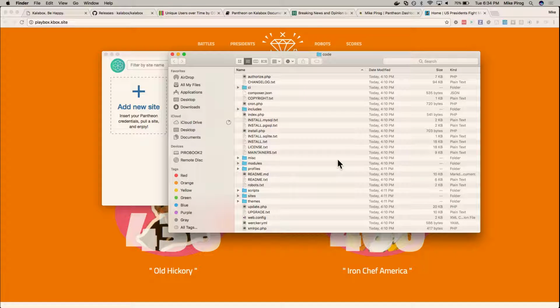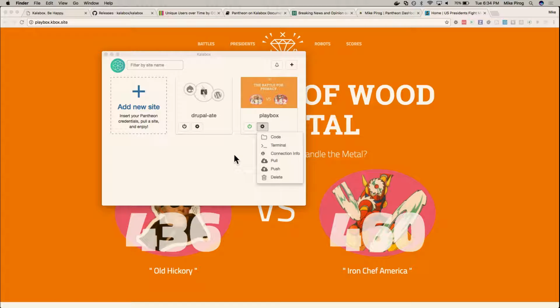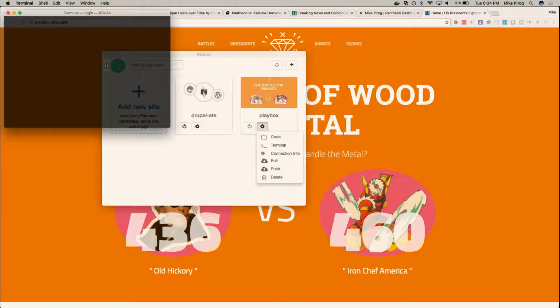All the Pantheon sites also come with Xdebug, so if you like to use that, you can use that. I don't remember what my life was like before Xdebug, so clearly I'm a fan. I just know that it was hard and my will to live was low, so I'd recommend you use it. You can also click on this nice terminal button, and that will launch a terminal up, also in your code directory, so if you want to do things in the terminal, you could do that.